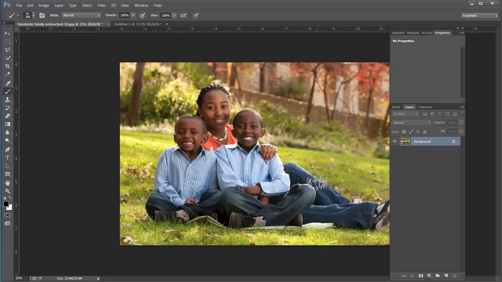This is a family that I shot a couple falls ago, and as you can see down here on the bottom that there is a little blanket there. Actually, it's a little piece of vinyl. The grass was kind of wet that morning, so I put that down, and I knew that I was going to have to cover that little part up. So this is one of the ways that I do use a custom brush.